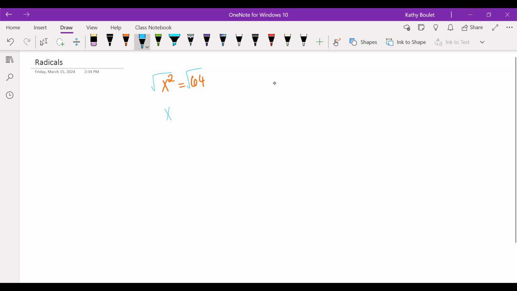So I'm going to have x is equal to, and 64 is a perfect square, so I know that this is 8, but let's say I didn't know. So let's come over here and let's do the factor tree method. So I would say, okay, this is divisible by 2, so 2 goes into 64 32 times, and then I'm going to simplify 32. So again, 2 goes into 32, how many times?